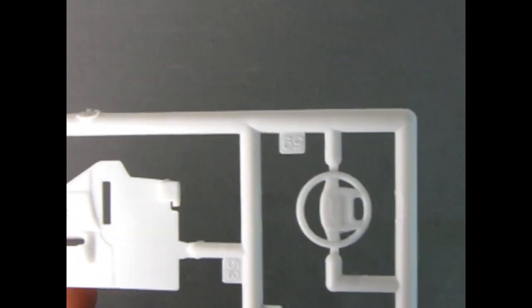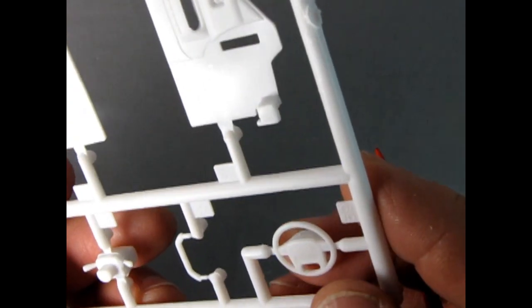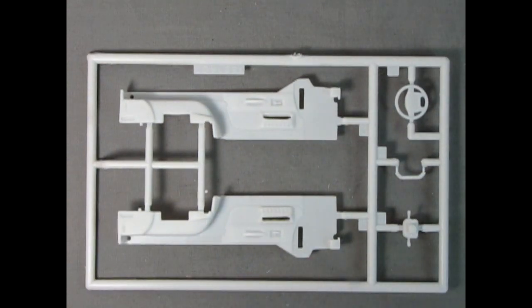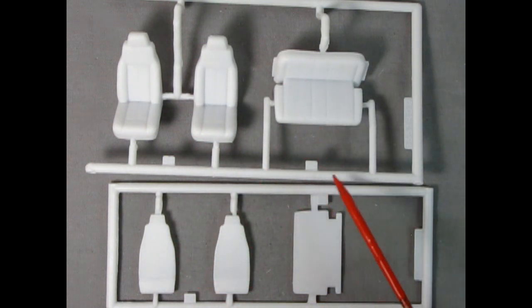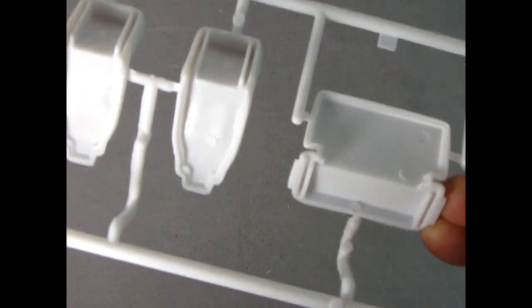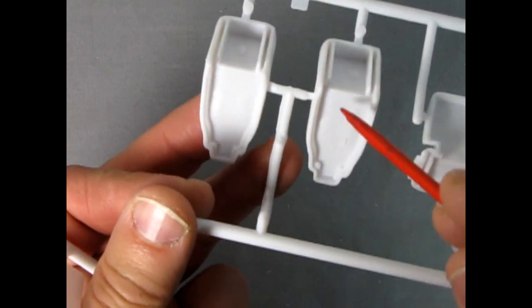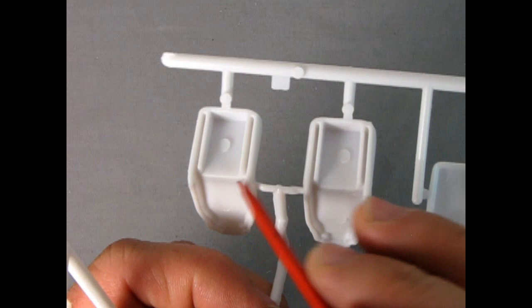Let's take a look at that steering wheel — beautiful, with a flat area where you're going to put your Jeep lettering. It actually looks like it may have raised lettering on there. These two parts trees showcase our seats — the left and right hand seats as well as the rear bench seat and seat back. Look at the upholstery patterns — very beautiful stuff. On the back there are sunken-in areas that fit nicely into the seat fronts and backs so they mate together. On the bottom you can see little slots that interlock into pegs on the floor pan to hold the seats down, so very minimal glue is needed.